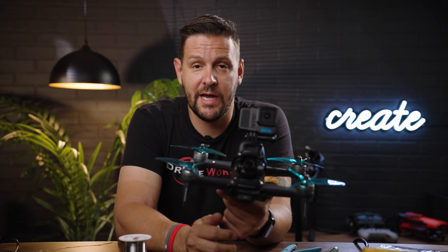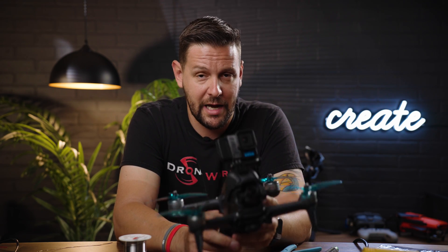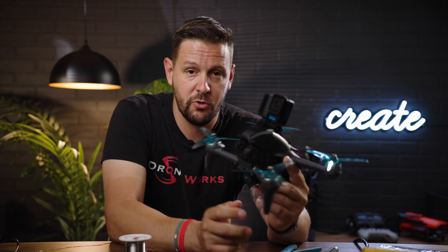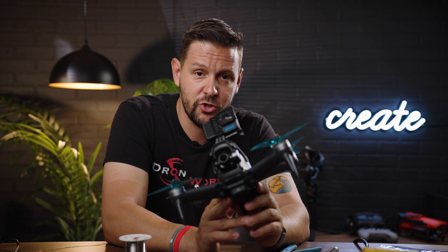And voila — you have just successfully added your Hero 10 Black Bones Edition to the DJI FPV drone, vastly improving the overall image quality. It barely adds any weight — about 60 grams total to the FPV drone, which is definitely a huge improvement over adding a full Hero 10. You also shouldn't have any issues with GPS with this unit — I know a lot of people have complained about GPS problems when adding a Hero 10 or Hero 9, and this should solve that problem. If you're looking for this mount, it can be found at OriginalDoboStore.com — it's the DJI FPV helmet mount. Hope you enjoyed this video — drop it a like, comment, let me know if you want to see more tutorials like this. Stay Original.